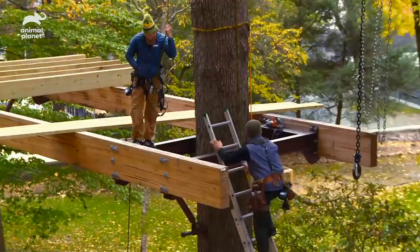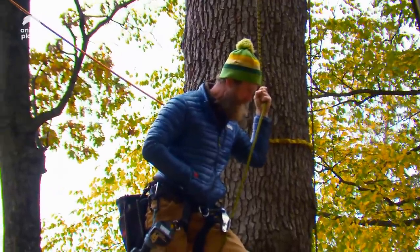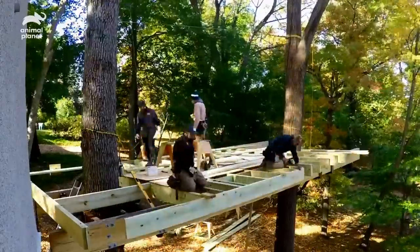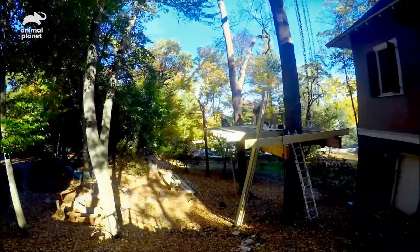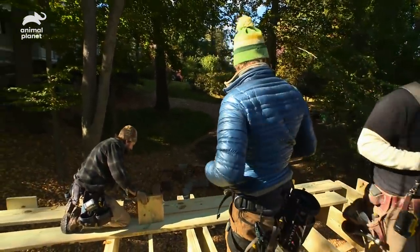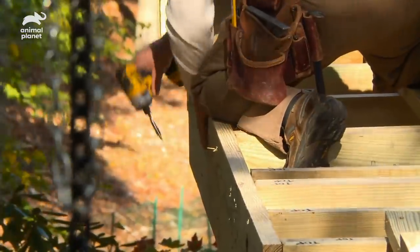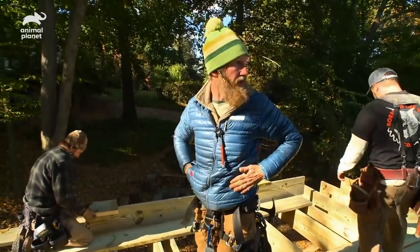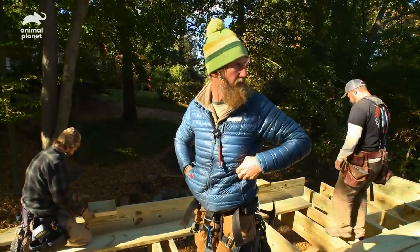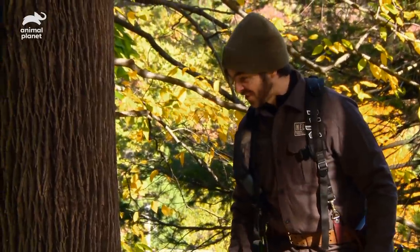How'd it get so cold up here? You know what they say about the weather — if you don't like it, wait five minutes. And the joists have to be flat because you don't want your floor all wobbly. Well, we got our layout done, got our blocking in, we're about to throw our rim joist on. Then we're gonna lay some of this old reclaimed Doug Fir tongue-and-groove floor. Let's bust it out.